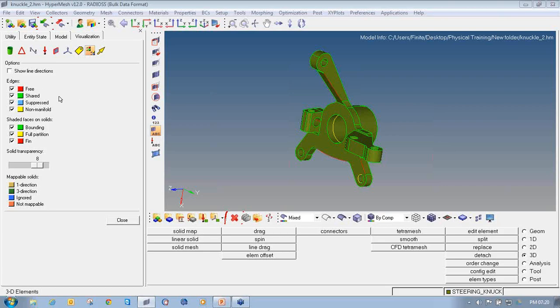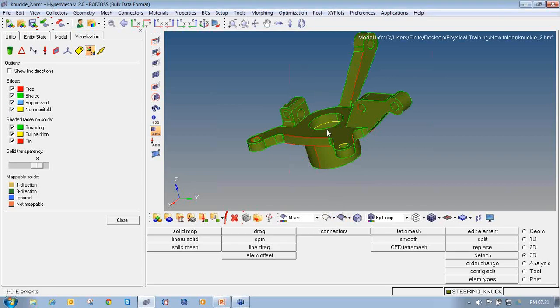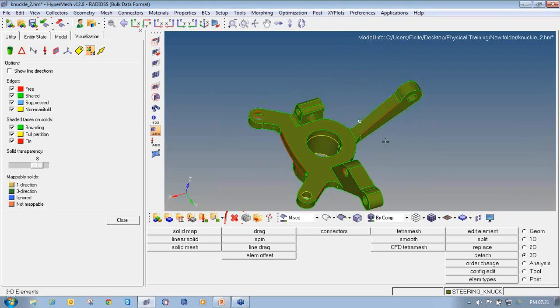As I already told you, we need to have an enclosed volume. So we have to remove all the free edges, and if there is no T connection, then we also have to remove the non-manifold edges. I will show you how to remove them. First I will start with the free edges. I will make it in the line mode. Here you can see there are many surfaces and a few red edges. I'll remove them one by one. There are different options available in HyperMesh to remove these red edges. I'll also click on the shaded geometry icon to view the geometry in the shaded mode.